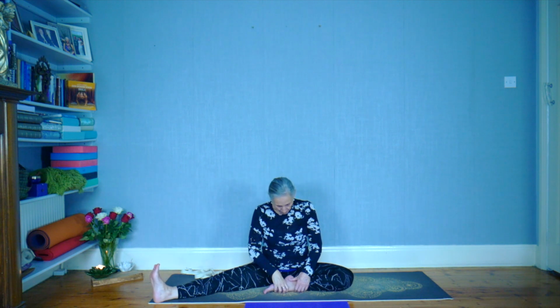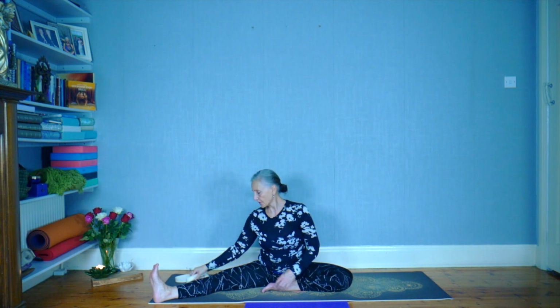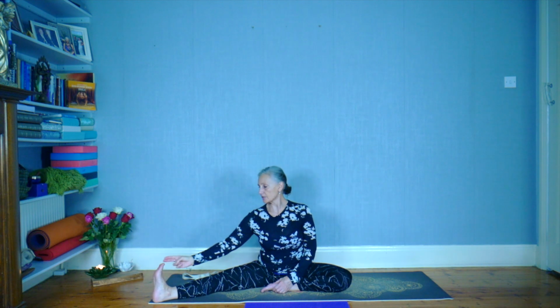So just making sure that you're nicely balanced on the sit bones, shoulders directly over your hips. Pull that in and extend your leg. So if you need a strap, it should already be ready. Putting it around the ball of that foot. First 2 fingers, everybody, around the big toe.